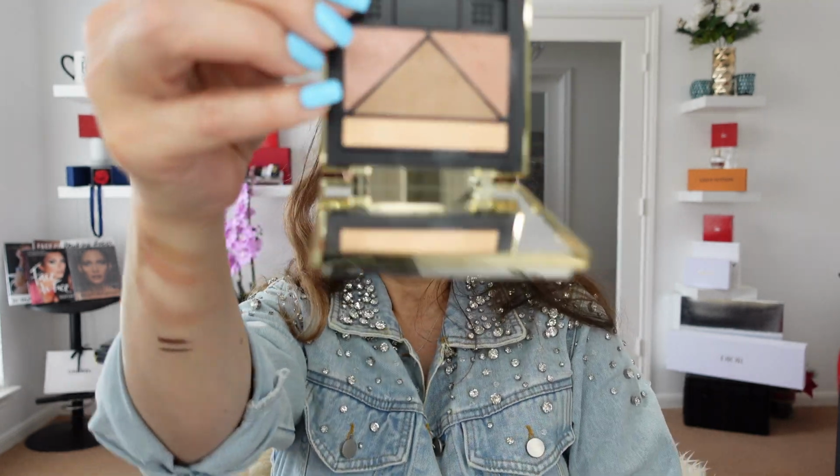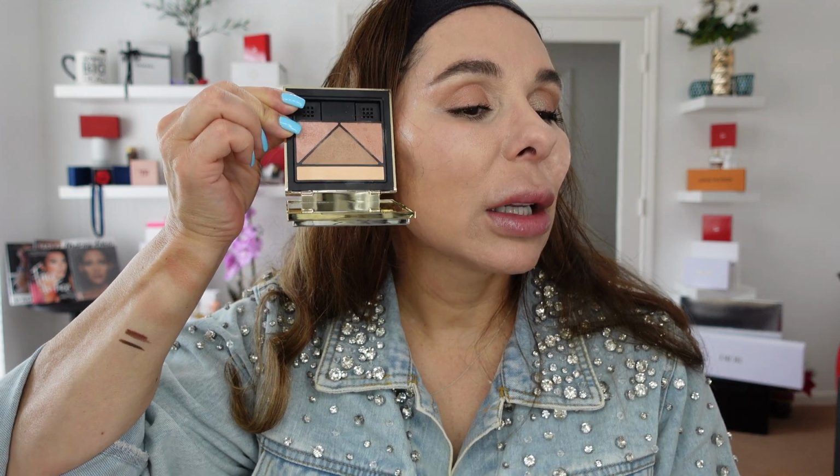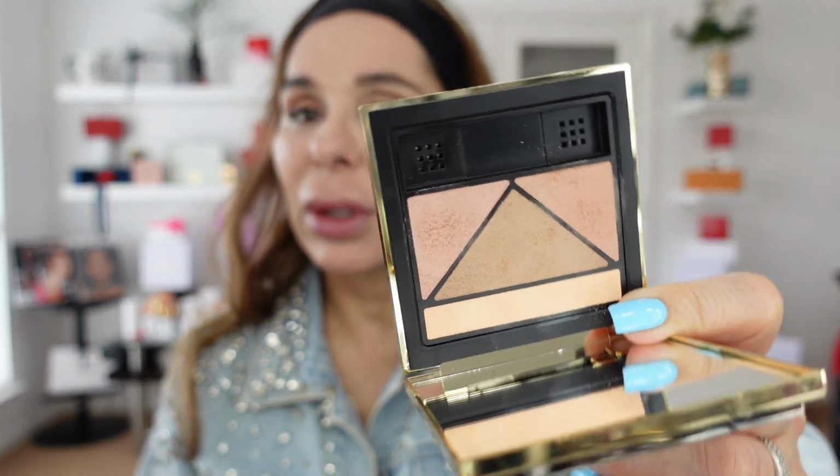But since Prada has been playing dirty with us, this is the first eye makeup look done with 07 Peony, Prada Dimensions, the holographic nude palette. I did another makeup look using the darkest shade, which is that brown on the center, to create more dimension on the eye. These are the best releases of this season.